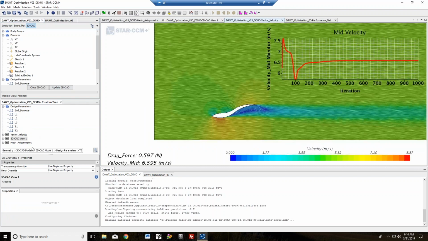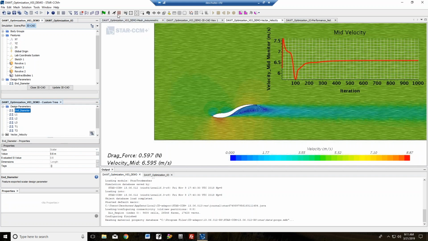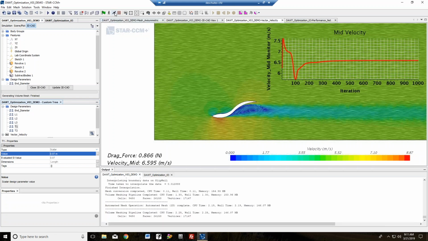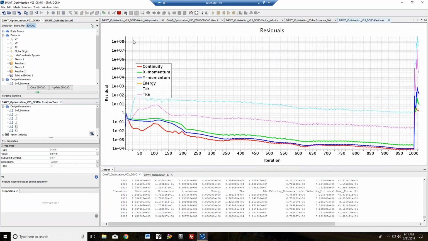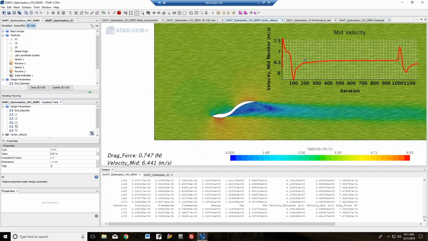And again, we've got an initial solution that we've run. And again, we could pick this solution up and start running it again. Or we could make some changes here to these parameters. So maybe we increase that diameter, maybe we increase or decrease the thickness. And the first step we're going to have to do is remesh the changes that we made. Quickly go through, remesh, and then hit run and go back and see the results. See whether or not we're going to get something that's better or worse than what we had before.